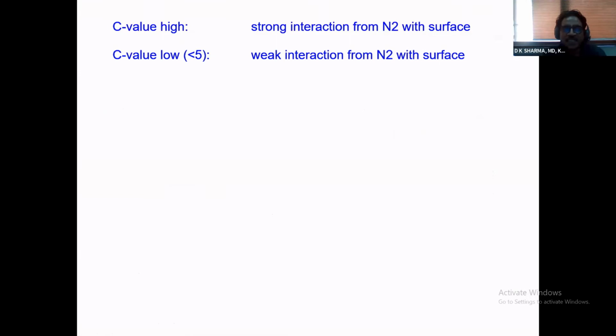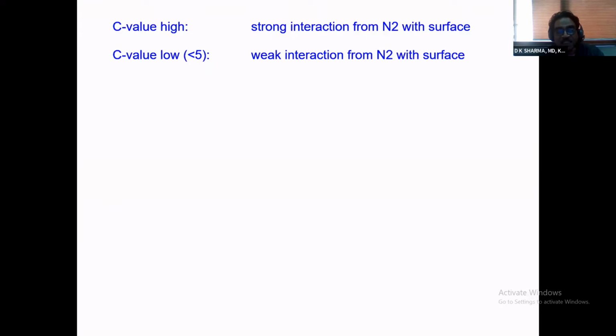When I said net heat of adsorption, or energy of adsorption, there are two things happening. One is that the molecules coming onto the surface have an affinity with the surface, so there are some forces there. Another is that these molecules might interact with themselves. So a negative C value means that the force of attraction between the gas molecule and the surface is less than the force of attraction among the nitrogen molecules themselves.